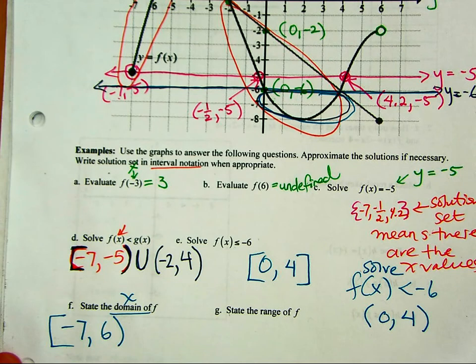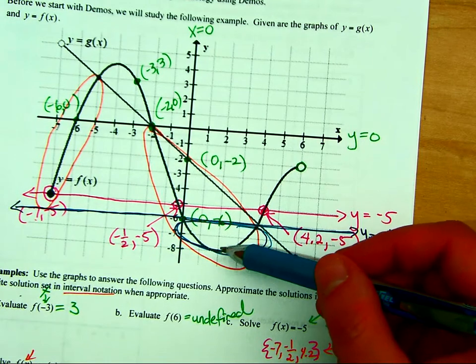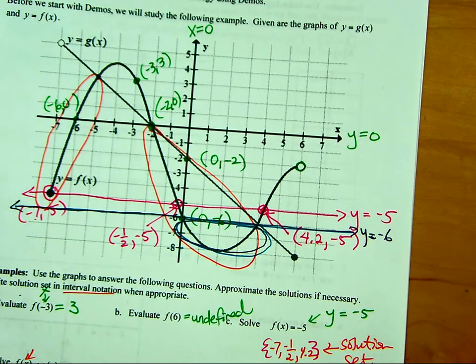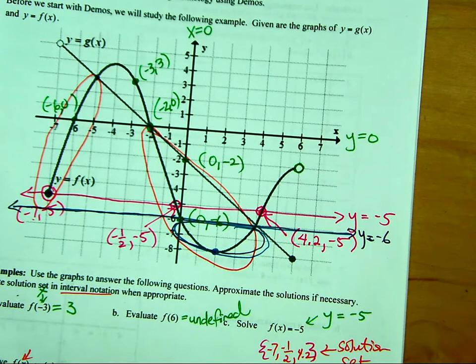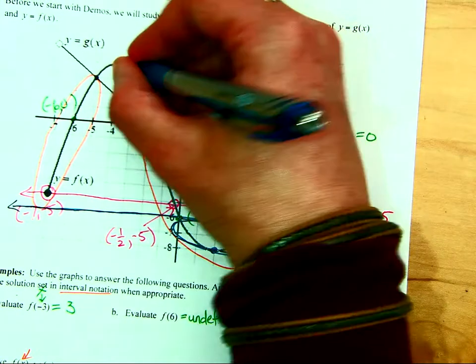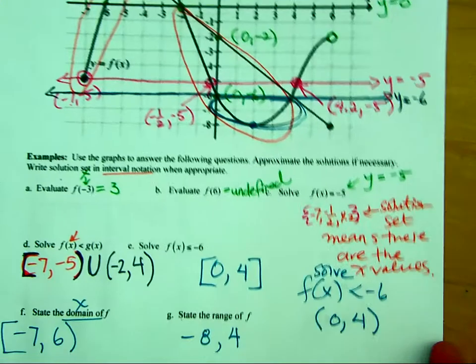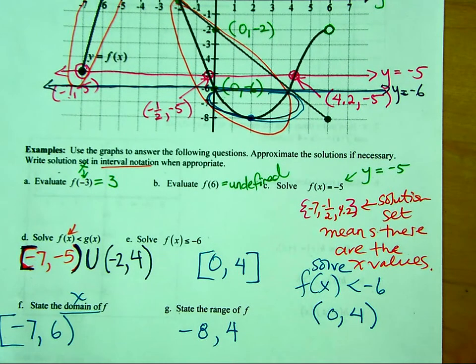Okay, the range. Remember the range goes from here up, from the bottom to the top. What's the smallest y value? Sorry, I meant y value. Yes, negative 8. Now you can't see it, but that point is actually included. So that would be from negative 8, and then what's the maximum? All the way up to 4 is the maximum. Oops, I'm not even on the screen, you guys. And what should I put around those numbers?